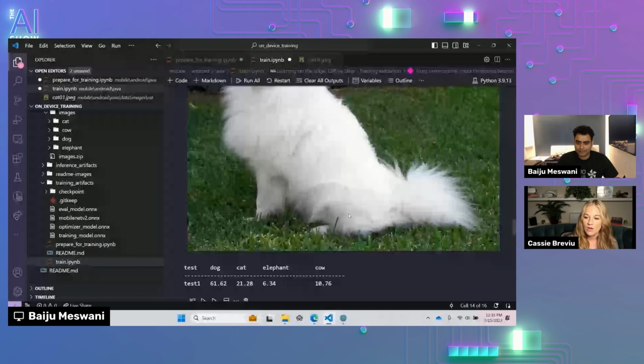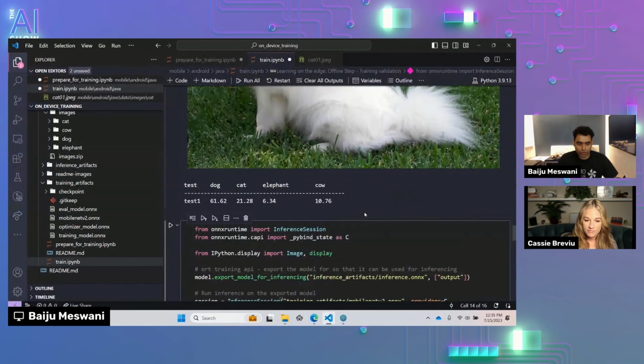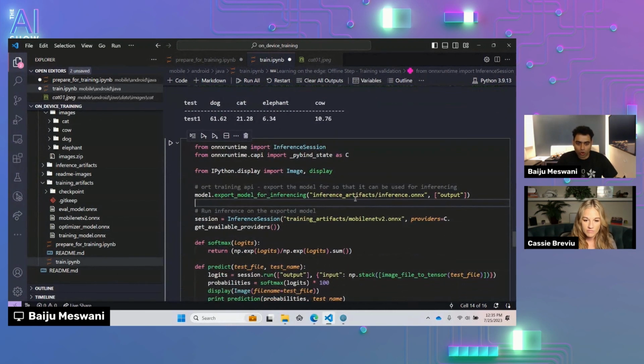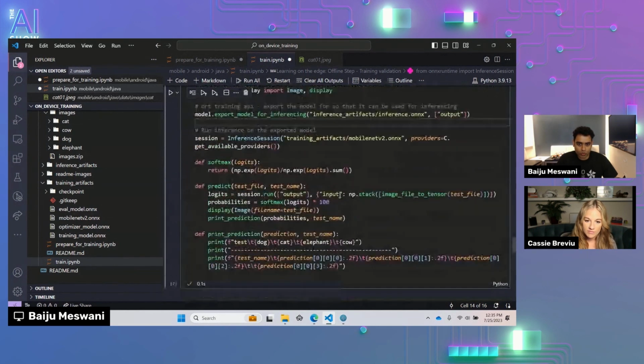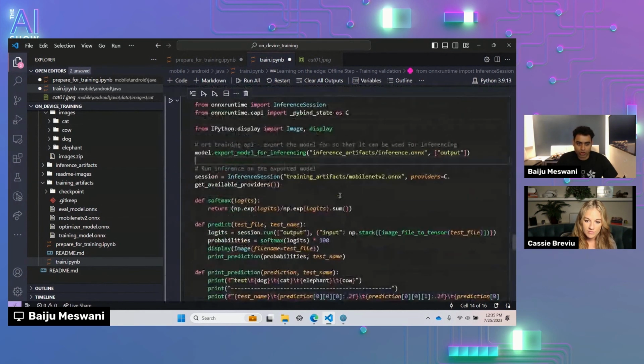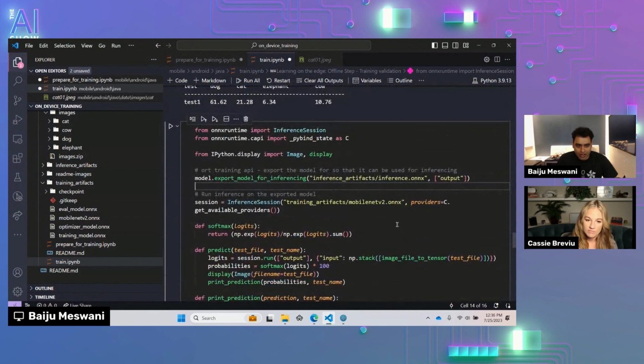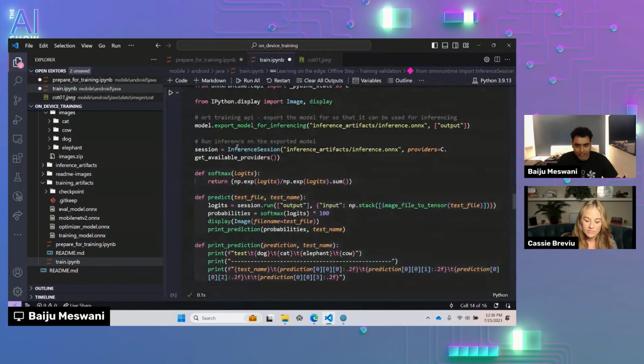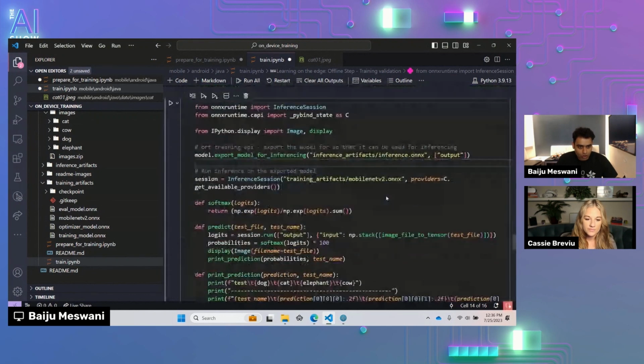Like, how is it performing before we did this additional step? Okay, so yeah, that's a good question. We can just basically load the original ONNX model and test out whether the original ONNX model performs well or not. So here I've just copied over the same block as earlier, with the one difference that instead of loading the training model exported to inference model in the inference session, I'm going to load the original ONNX model.